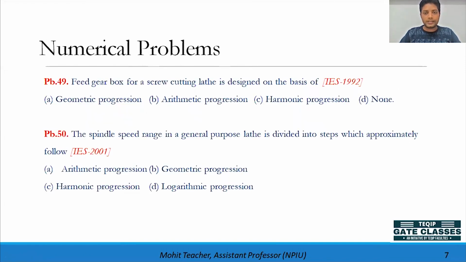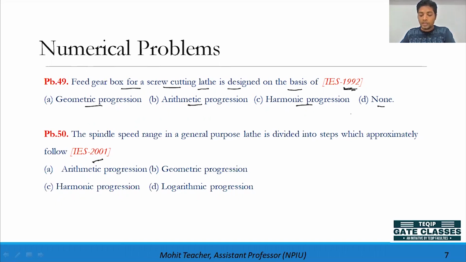So let's see these problems, okay. This is basically the same concept asked two times or maybe a number of times, but ये दो मुझे मिले हैं, that is ES 92 and ES 2001. The feed gearbox for a screw cutting lathe is designed on the basis of geometrical progression, arithmetic progression, harmonic progression, or none.